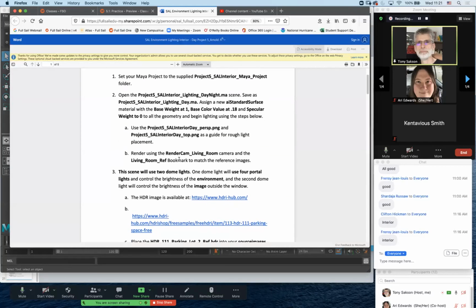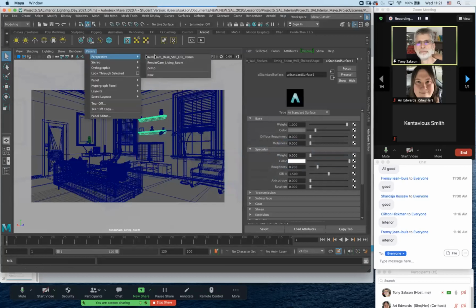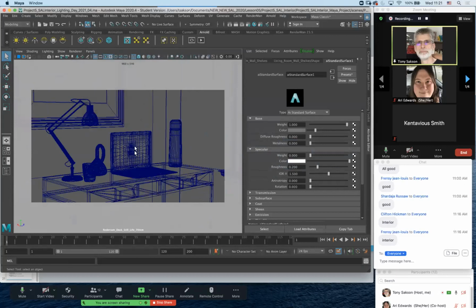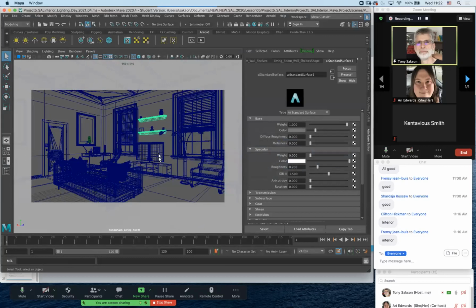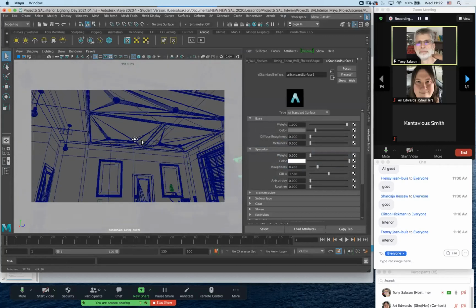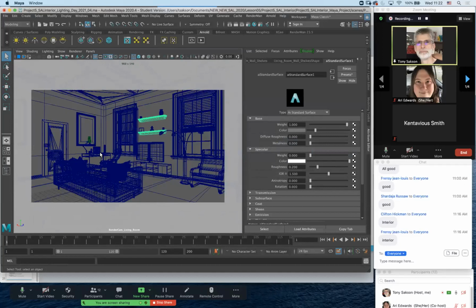All right, so there are two different cameras here. So we got the desk, which is the close-up, and we've also got the long shot, which is the living room. These cameras are not locked. So if you accidentally move, go to the bookmark that I've got set up in each camera. This will get you right back to the actual camera view you want.